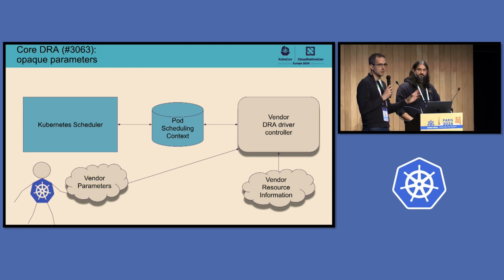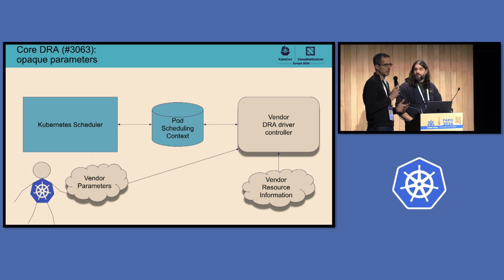So we kind of need to coordinate that. This is mostly for what we call delayed allocation, where we really wait for a pod to start being scheduled, and then we look at the situation in the cluster, figure out where a suitable node is as far as the scheduler knows and as far as the DRA driver knows. The communication is through this pod scheduling context that you see in the middle.